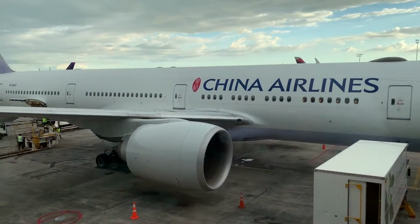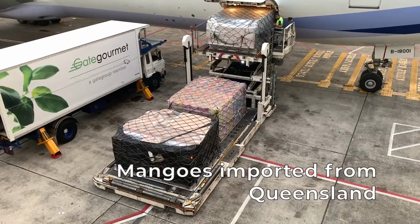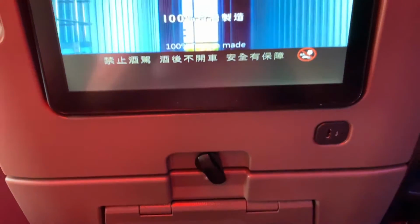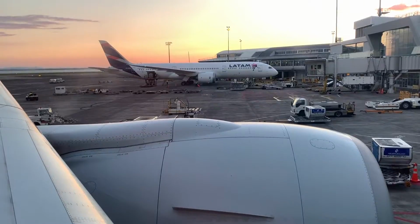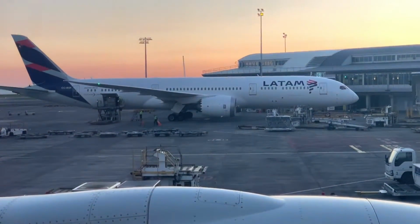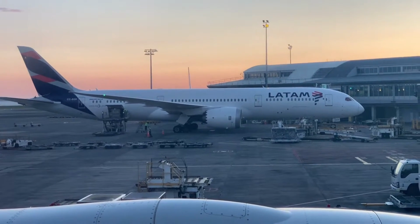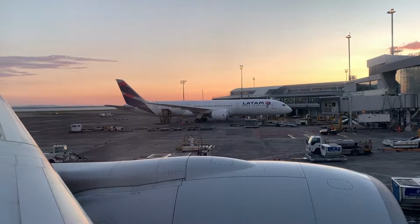Boarding was from Gate 2 of the International Terminal of Auckland Airport, which is downstairs and in a rather cramped space with not a lot of seating for a 300-seat aircraft. Parents with young children and the elderly requiring assistance were offered to board first. But aside from that, there was no order or priority given to business class or premium economy class passengers when general boarding commenced, which was very disappointing and made it an extremely chaotic and scrambled time. This was more of an Auckland airport problem rather than China Airlines problem, but still, the experience should be flawless and consistent from every port of call.